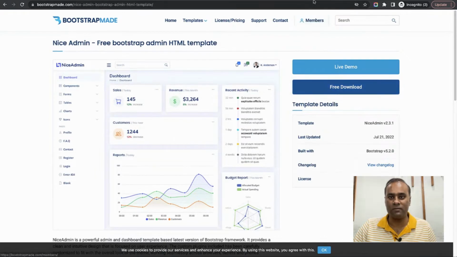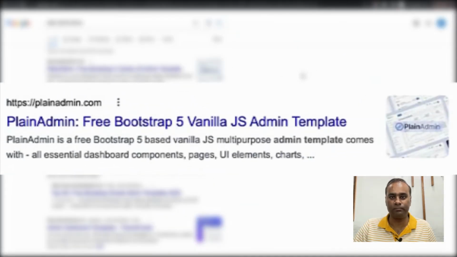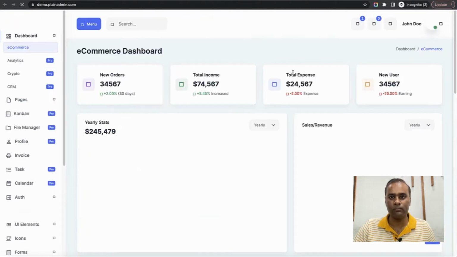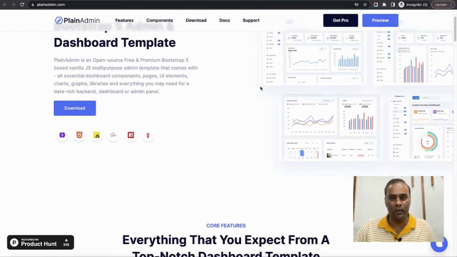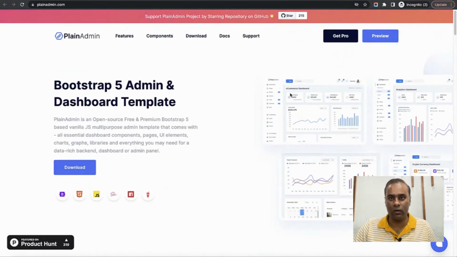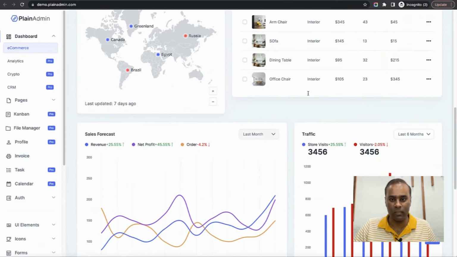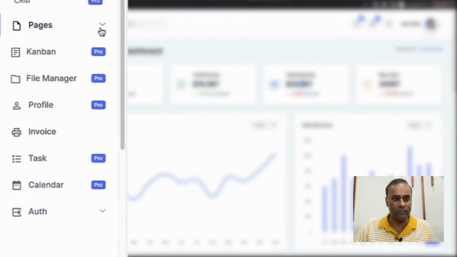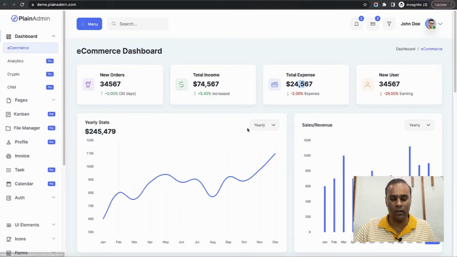So for this demo purpose, we are going to use Plain Admin, which is a free Bootstrap theme for building admin dashboards. So we'll be using this UI, this HTML, to build a web application on Rapcode with this particular layout. Okay, so let's go and see how this looks. So this is the website, Plain Admin. You can preview it. Okay, so once you preview, you will see something like this. So it has a nice looking dashboard, some graphs, some analytics data, left menu, expandable menu, and all those things. Okay, so let's say I want to build an application on Rapcode which has the UI like this. So how do we do it?